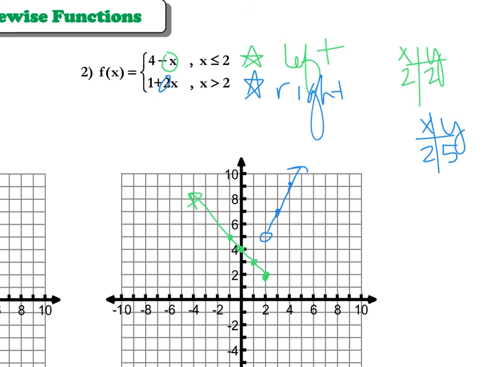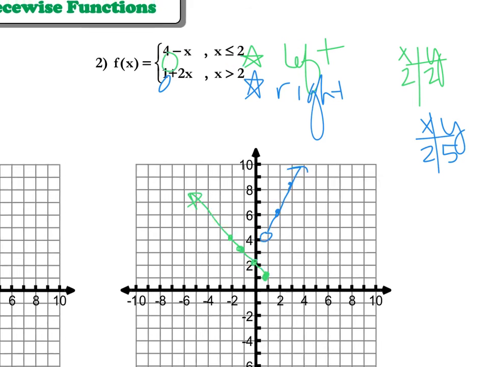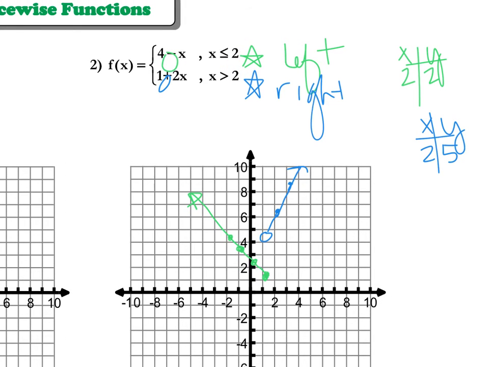So it's really important that you know how to graph slope, which hopefully we do by now. Okay, and a good active note to take here is your pieces should never overlap each other. The only thing that can overlap are the endpoints, but they cannot both be closed circles, which we already addressed. If I had accidentally drawn this green piece this way, my graph would have overlapped, and that's not possible because then it would not pass the vertical line test, which is what signifies if we have a function or not. Okay, so let's go ahead and go to example 3.